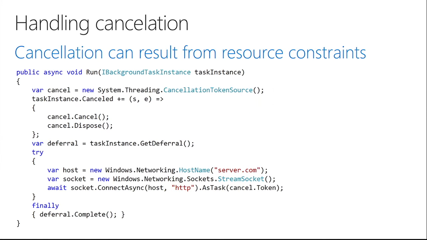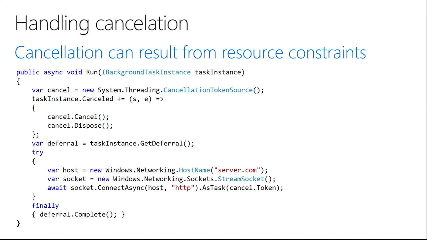We'll find out. This one is something that people don't do, and you really ought to do. Cancellation. There's a couple of bits to this. First of all, you get the run method. Every background task starts with a run method. This is your background task, the logic of it, and you get passed in this IBackgroundTaskInstance object, and on that there's an event called Canceled. So if the system cancels you, that Canceled event will fire, and this is your chance to shut down in a controlled manner.